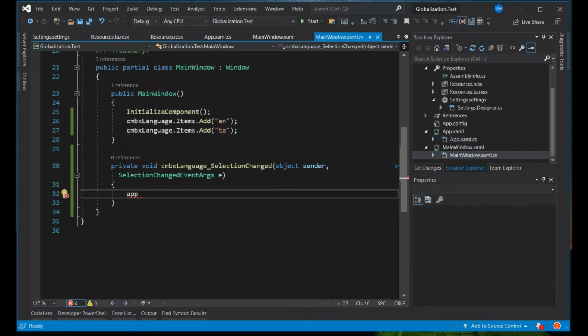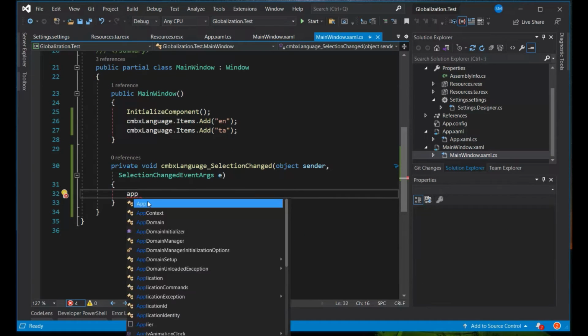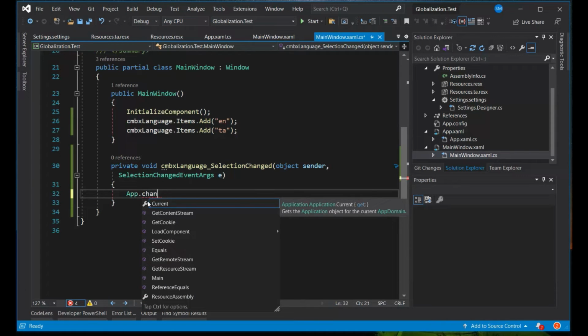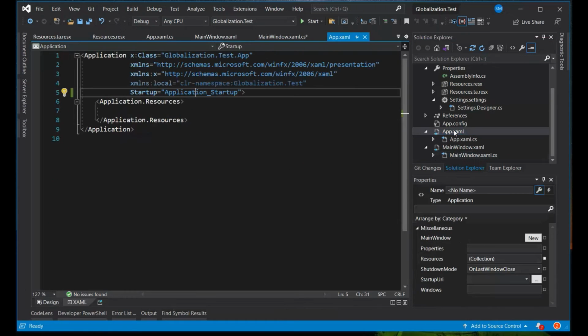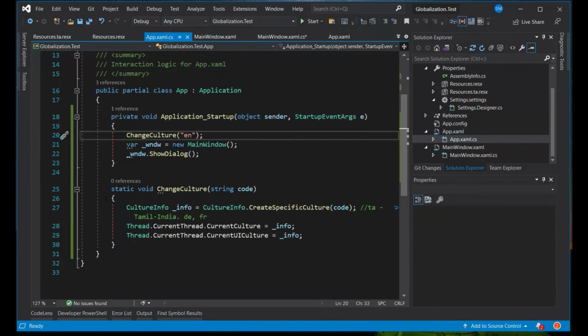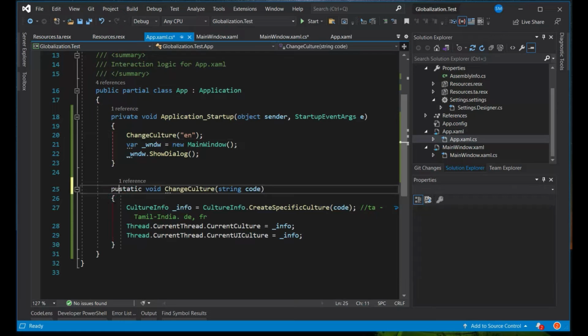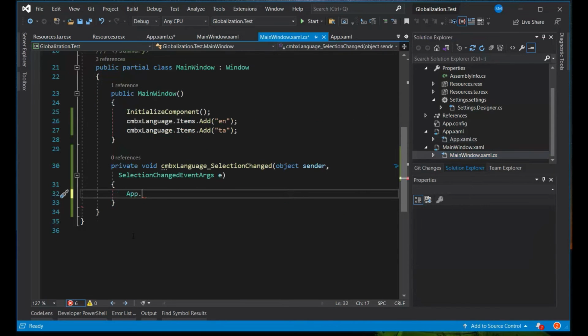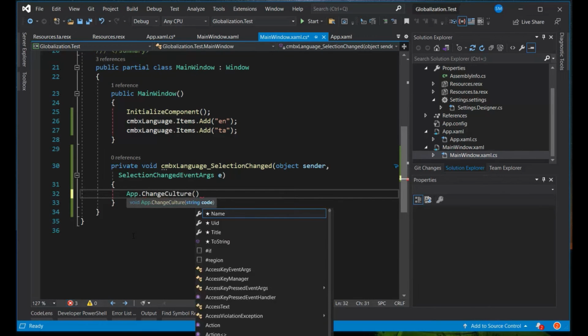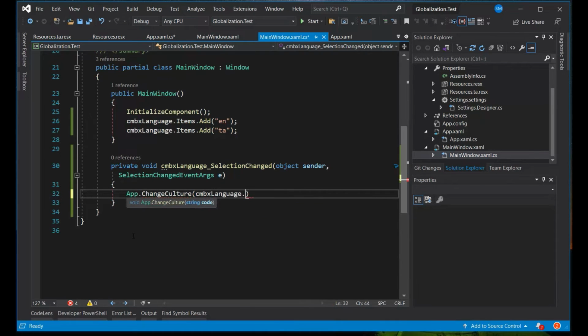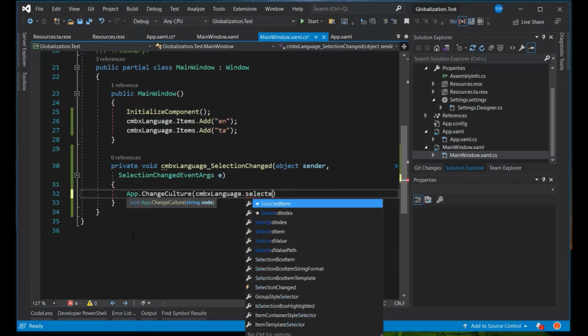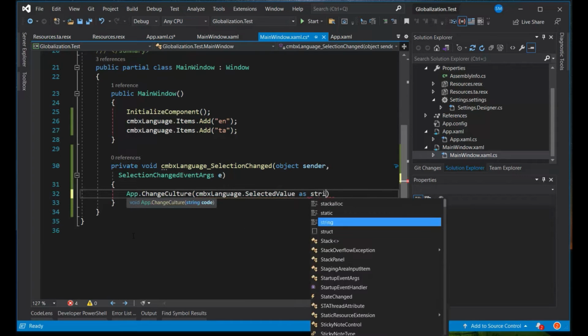And during runtime, App.ChangeCulture. This is private static, so public static. App.ChangeCulture, comboBoxLanguage.SelectedValue as string.